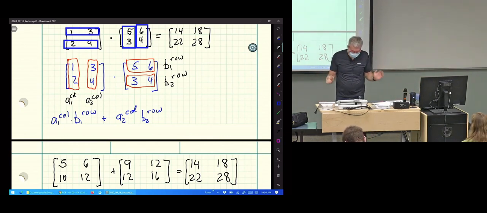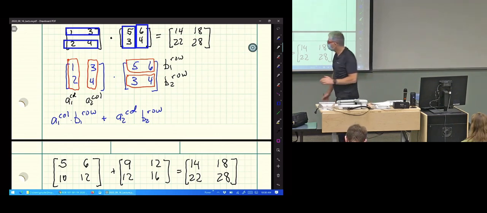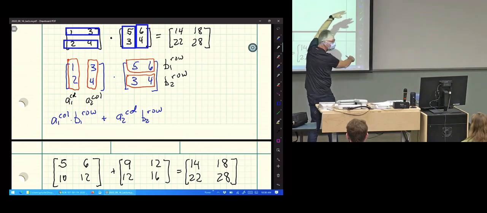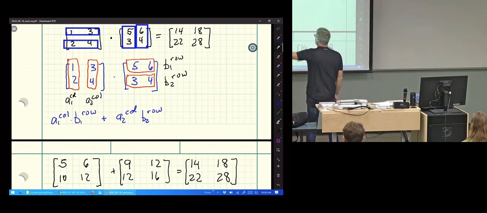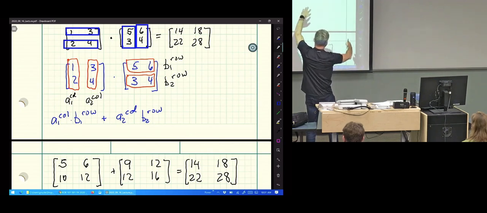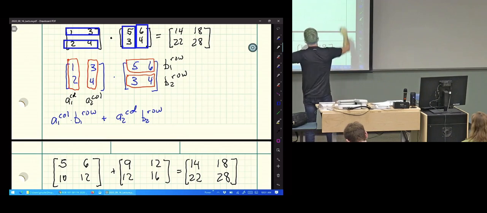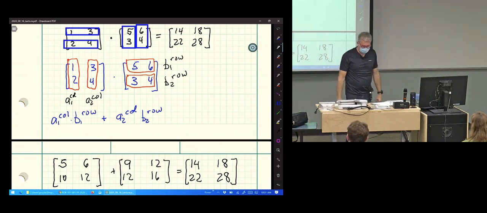So you can do matrix multiplication, do this, and then you have to do a whole bunch of additions while you're multiplying, but then you've got that one entry. And then you take that same row and the next column over and you multiply them all up and add them all up, and then you got the next entry, you're done. But you keep doing this and doing this and doing this, good chance of getting them all right.